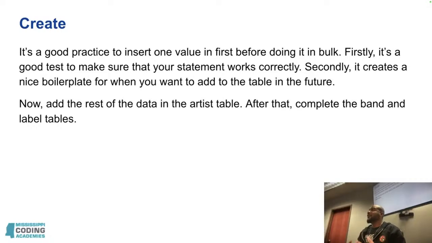And then again, for me, it creates a nice boilerplate for you when you want to add data in the future. So you already had that structure in place. So all you had to do is just kind of make modifications as you need to. And then now we're going to add the rest of the data in the artist table, and then we're going to complete the band table and the label tables as well.